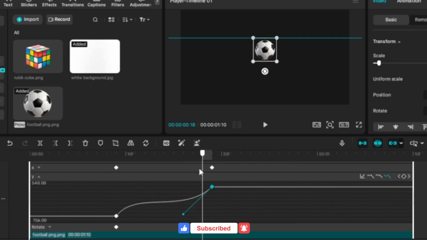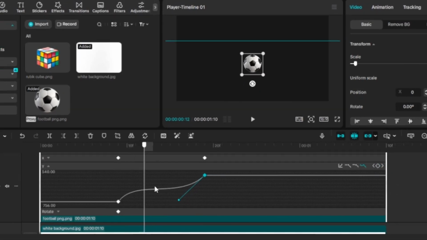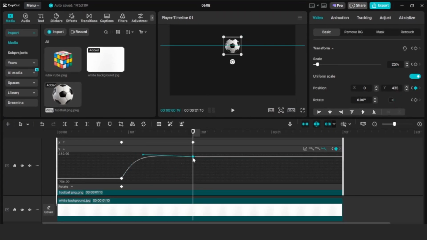And once you understand that, suddenly every graph preset in CapCut starts making sense, because they're all built on the exact same principle. Every single one follows this same formula. So before moving on, spend a few minutes experimenting with these handles yourself, because the faster you understand this relationship, the easier every animation becomes.